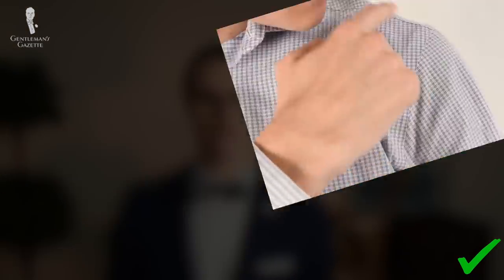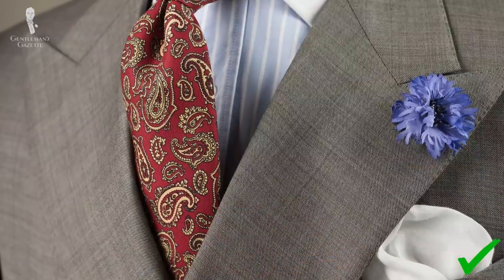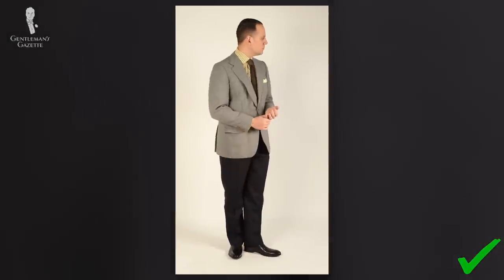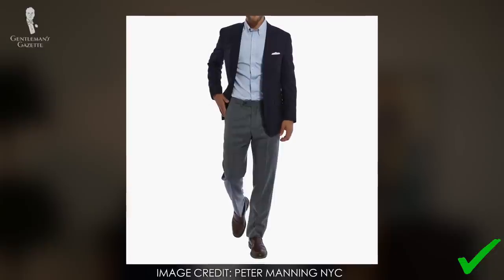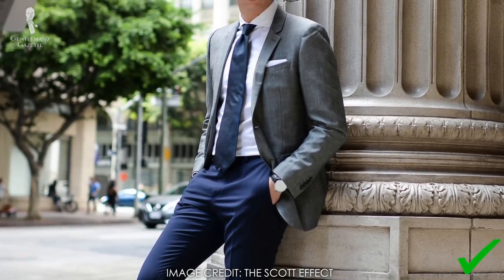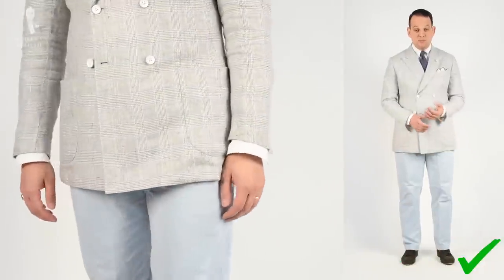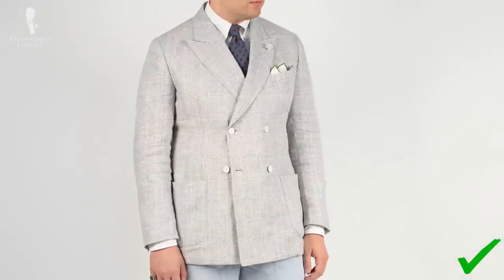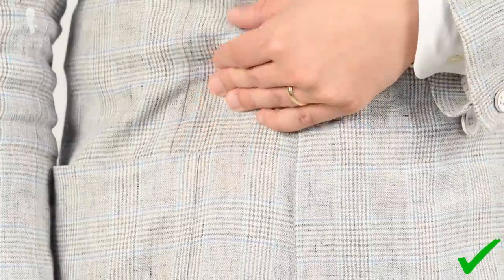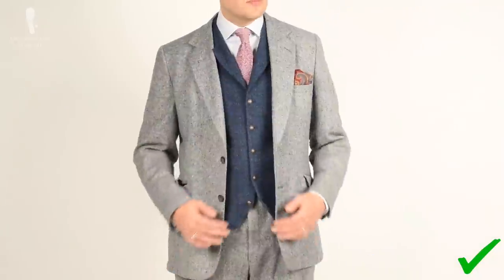Additional personality can be added to the outfit by incorporating pattern in some of the other garments like your shirt or tie. Meanwhile, the opposite combination — a gray sport coat with navy trousers — is perhaps seen a bit more rarely. Still, there's no reason you can't pull it off. The key is to have a bit of variance in the types of fabrics between your trousers and your jacket. For example, if you're wearing more plain blue trousers, you might want to go for a jacket that either has a pattern or some texture to it, such as a Glen check, Prince of Wales check, or a textured weave like tweed.